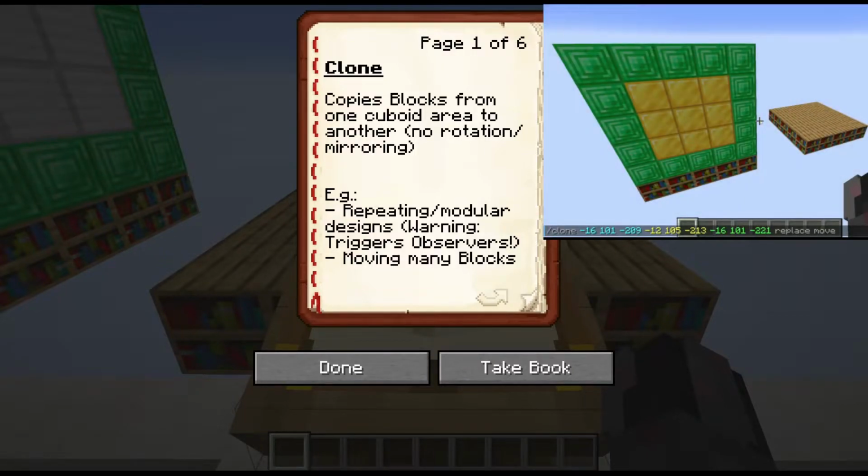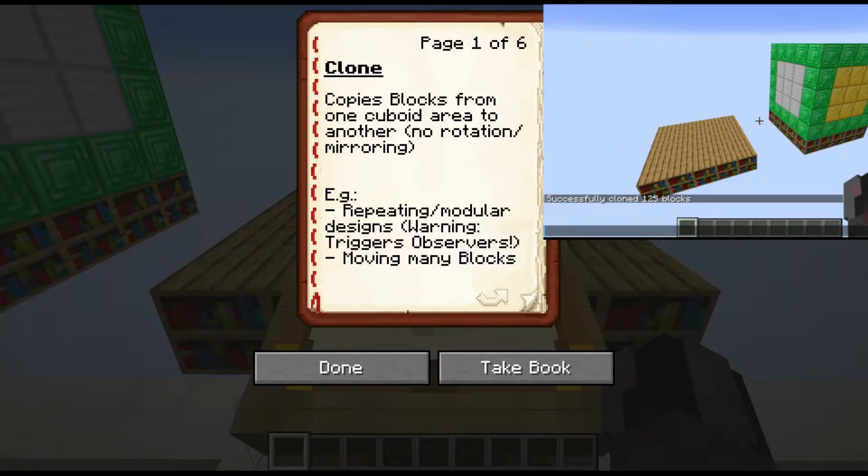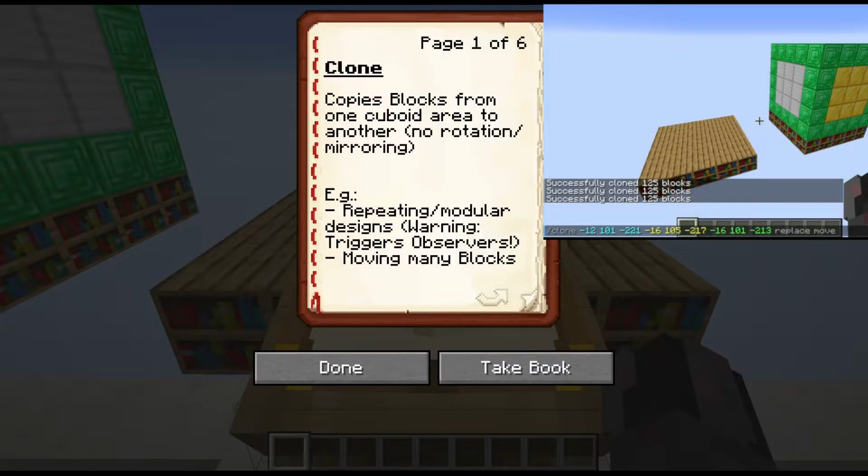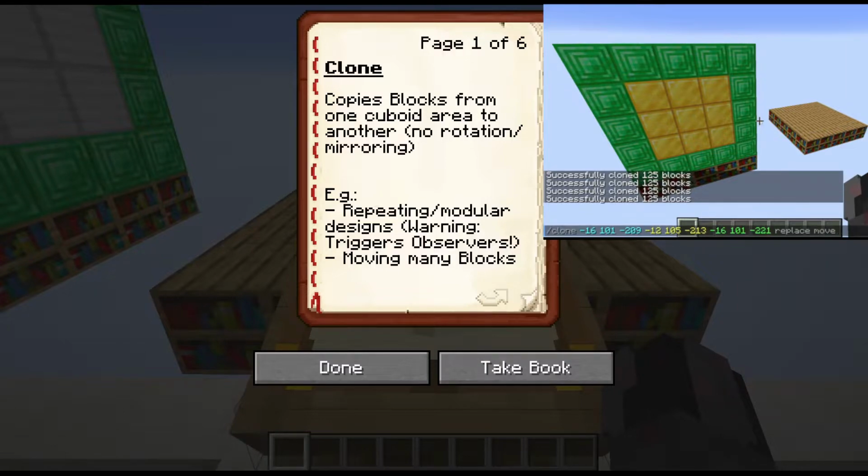Another option I use it quite commonly is if I have built something in slightly the wrong place and I want to realign it properly, since the clone command can also be used to move the blocks. Not a simple copy paste, but a cut paste operation.